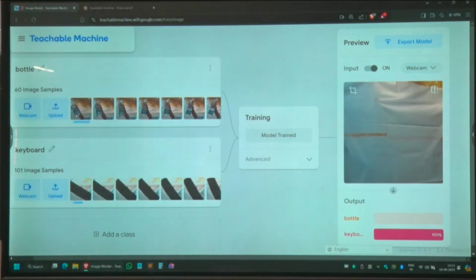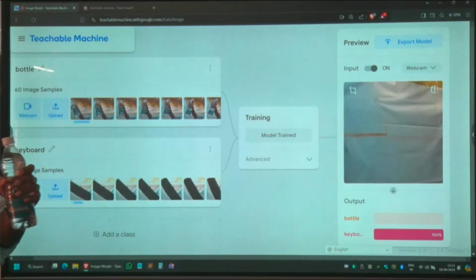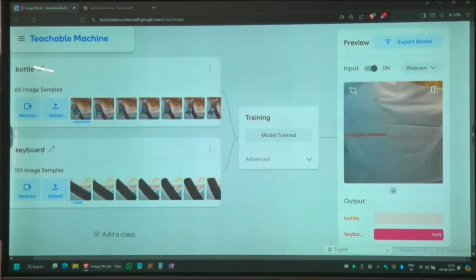So the best thing is you have to change it. For example, for bottle, yellow color. For keyboard, white color. Like that. If you change that, it will not get confused. Right now it is getting confused because of this only. Like in married life, if somebody marries a twin, they will get confused whether this is my wife or this is my wife. It is happening like that only, because we have trained with the same background image. Hope you are getting my point, right?